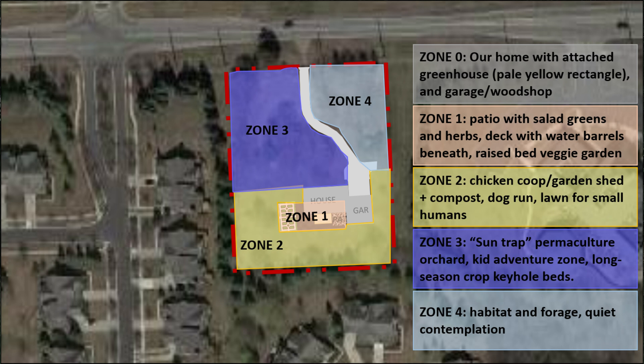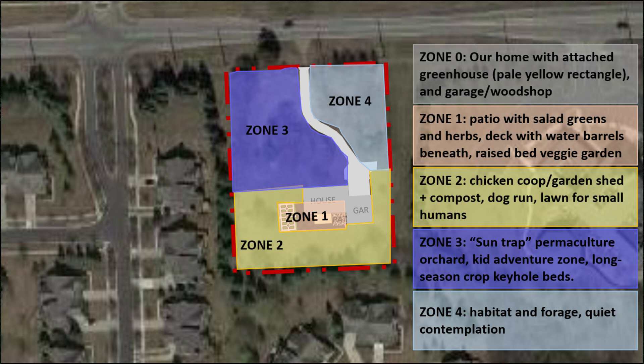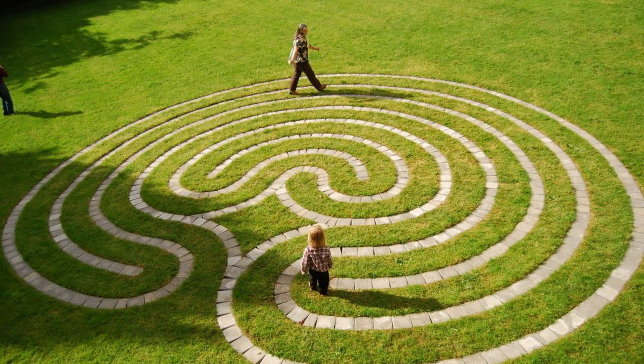Zone four is meant to be a semi-wild space with very minimal human interaction — that would be my northeast corner. I plan to continue to restore the ecosystem back to natural habitat, keep getting out that buckthorn and putting other things in its place. As part of that, I'm going to plant some understory shrubs outside of our fence to provide forage for deer, and then another fedge of thorny and unappetizing plants just inside of that. Hopefully between this and putting our dog run along the southeast edge, the deer will divert away from the center of our lot where the fenced garden is located. If budget and time allow, I would also like to build a walking labyrinth in this area for some quiet contemplation, but that may be beyond my abilities.